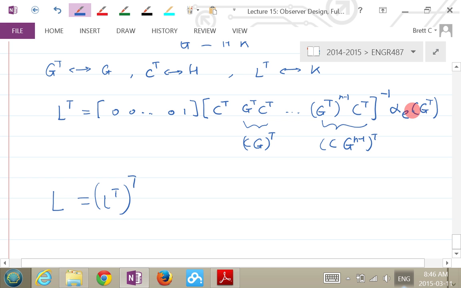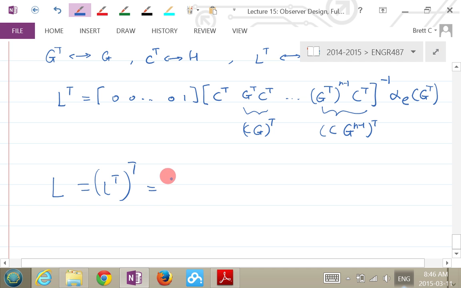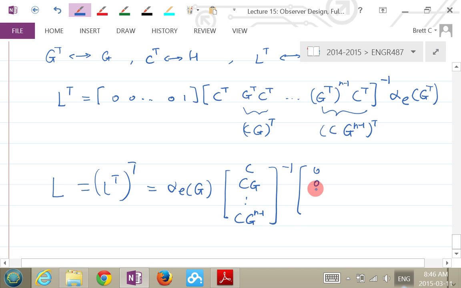That makes sense? Transposing the whole chunk will give you this quantity. So you get this one here. This is the Ackermann formula for the L.